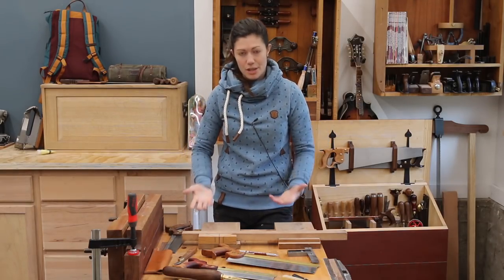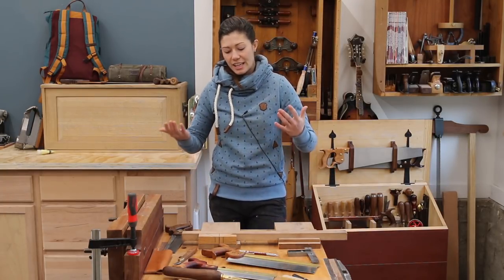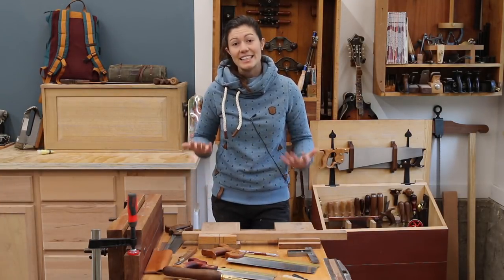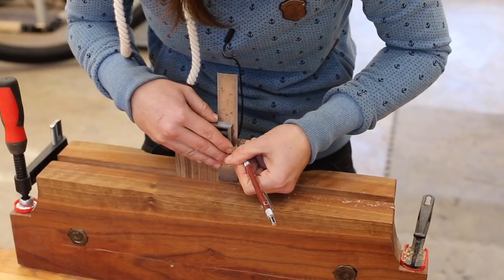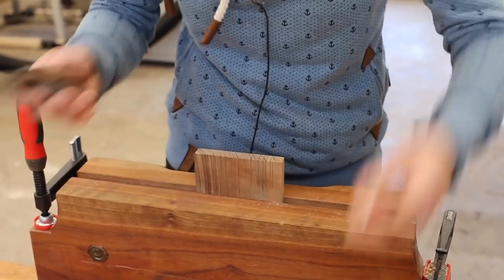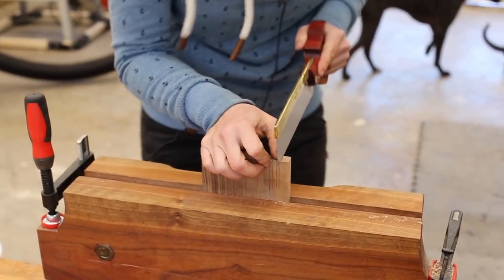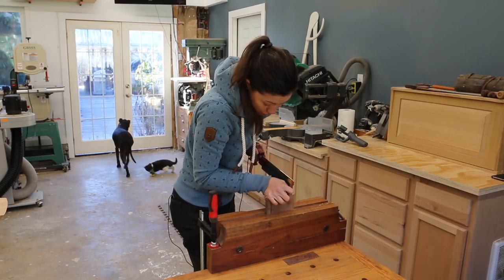I really want to make sure that my technique is good enough that I'm cutting square on my own, because your cuts when using a guide are only as accurate as the guide itself. Just like anything else in life, with hand sawing the absolute best way to get better is to practice. When I've really gotten out of practice with my hand sawing, I make it a habit that every day when I come into the shop I make a series of lines and spend about 10 minutes practicing my saw cuts, and that helps enormously in improving my craft.